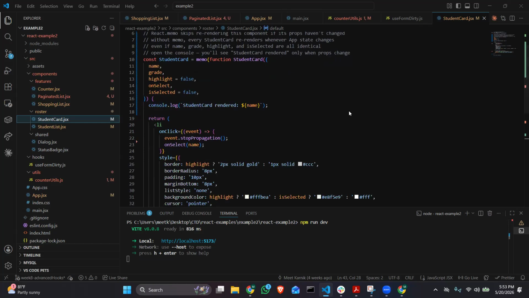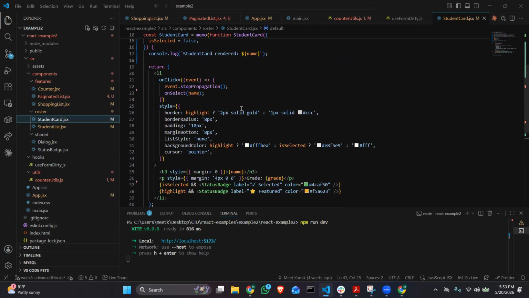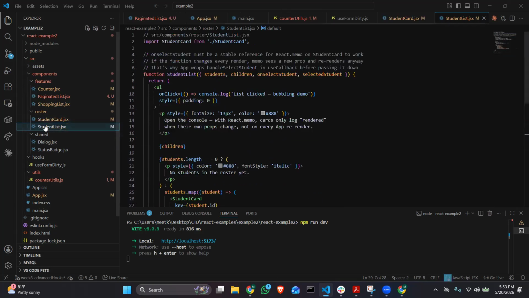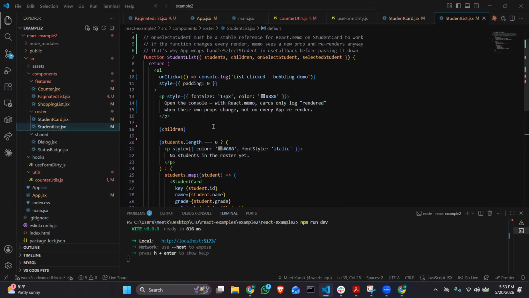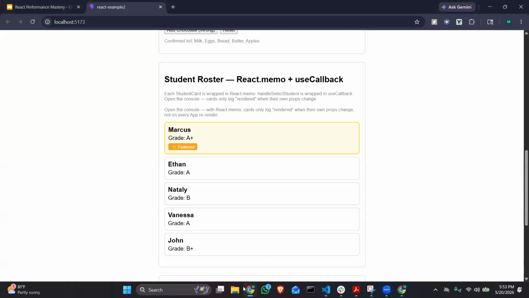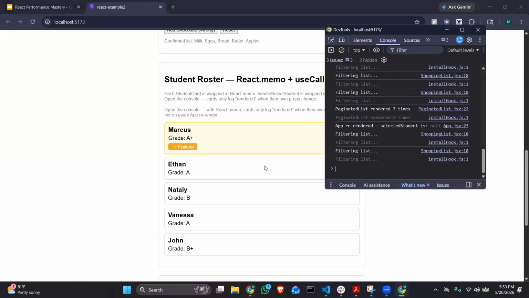If you take a closer look at student card, it would always log something like "student card has been rendered." On the initial page, all the cards render once, so you should see all of them being logged here.